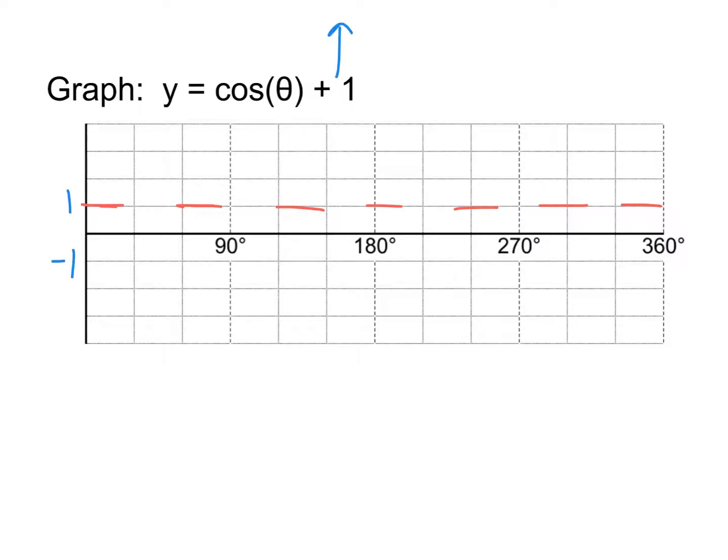All right, so I know the midline is up at 1. Now I need to put in 2 other dotted lines, one above it and one below it to show where the top and bottom are. How far up and down are we going in this one from the midline? 1. It is 1. Because there's no number written in front of the cosine, that means it's 1 cosine. And so put another dotted line that's up 1 from the midline. And now the dotted line that is down 1 from the midline.